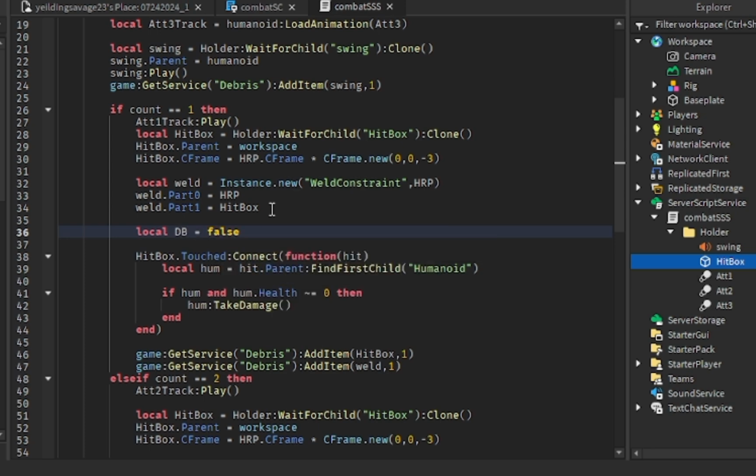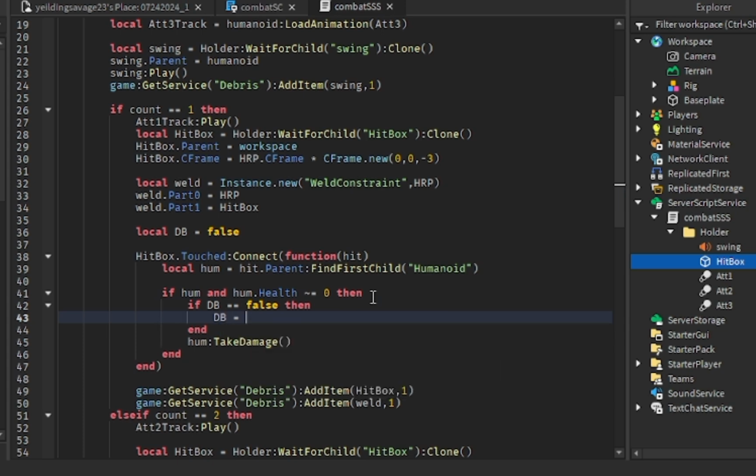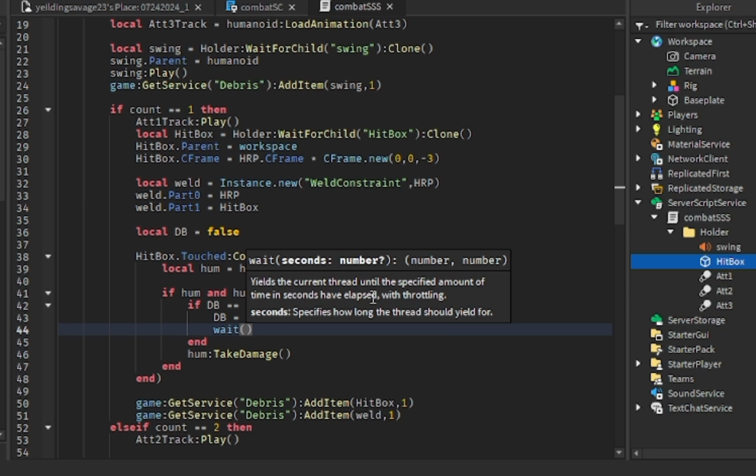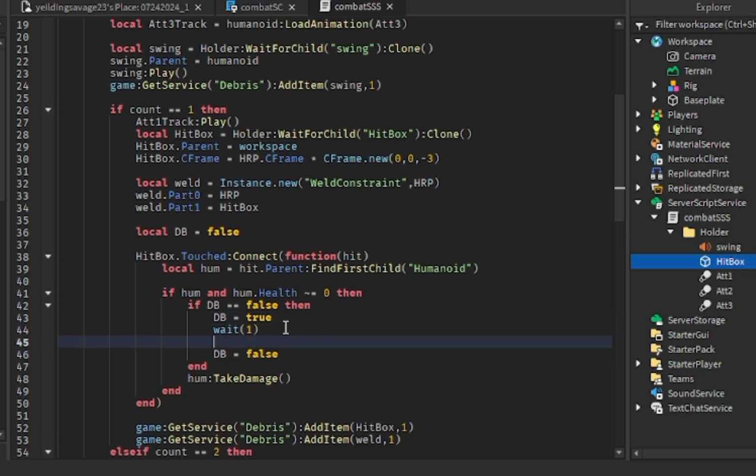Take damage. But we want to make a debounce. So here if debounce. So you already know what debounce is. So I'm not going to explain what debounce is because this tutorial is kind of advanced.